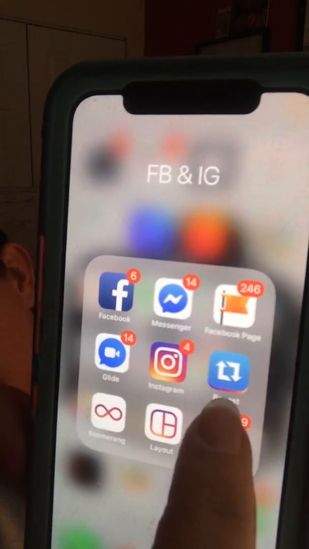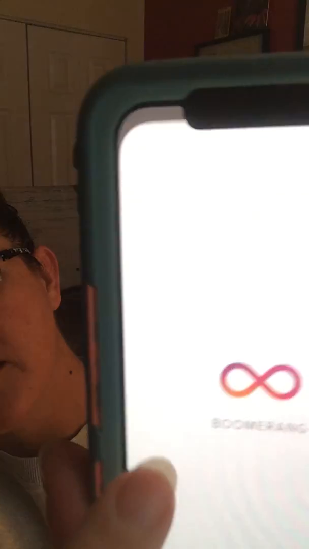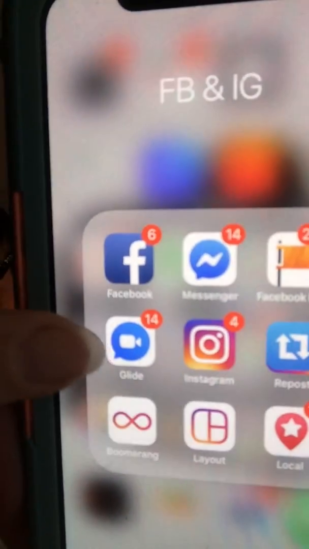One more is Repost. Actually, I'll do two more. Repost right there allows me to easily repost pictures or things. If a client posts an image and they tag me in it, I can repost on my Instagram. That way we both get more exposure. And Glide, this one right here, is a pretty easy layout. Glide is a new one that we're using in our collaboration. Bert's group is using it for kind of video posting, which is great to follow big groups. You can do, I think, a maximum of 50 people.